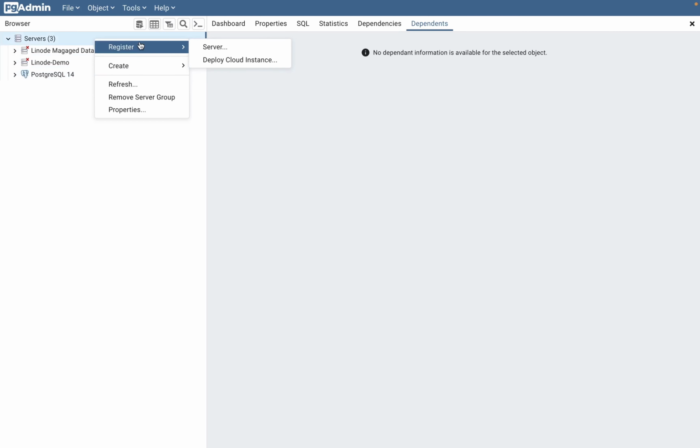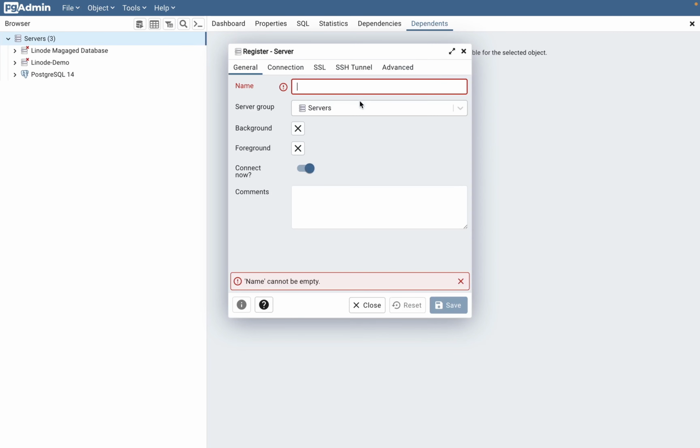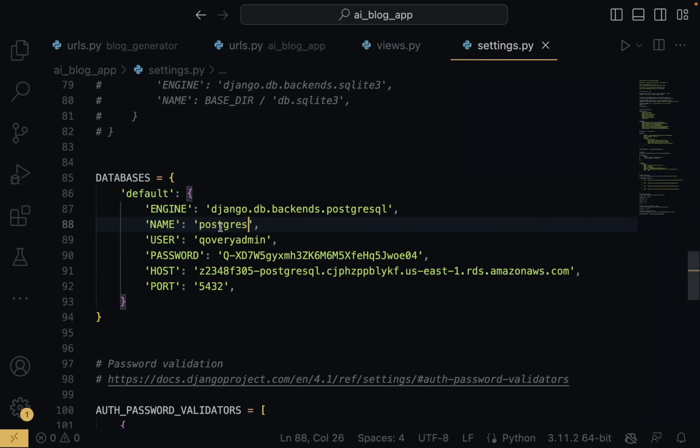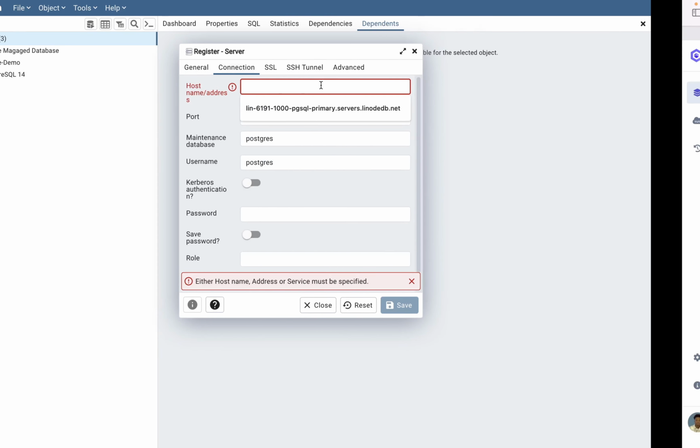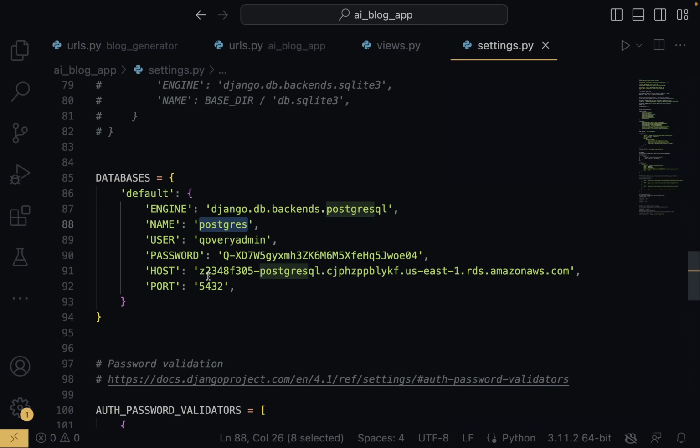So right here, I'm just going to say register a new server, and it's going to ask me for all the information. I'm going to come back here, and the name is going to be Postgres, and we're going to go to connection. For the host, this host is going to be this particular detail.